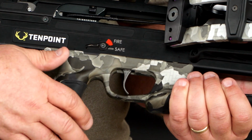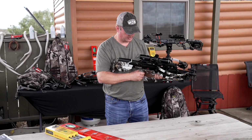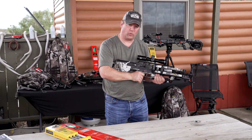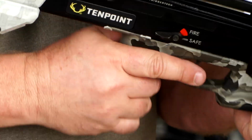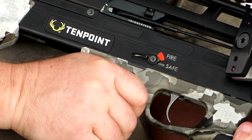The 515 comes with the AR style safety. It's an ambidextrous safety. It's very intuitive as to where that safety is so that you're not having to pull your head away and look for the safety or move your hand around. It's going to be right there by your thumb when you're ready to take the safety off and pull the trigger.